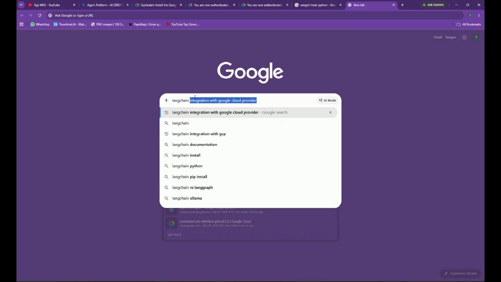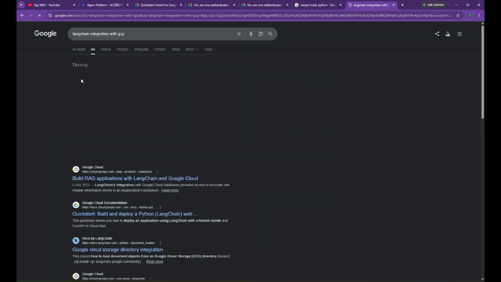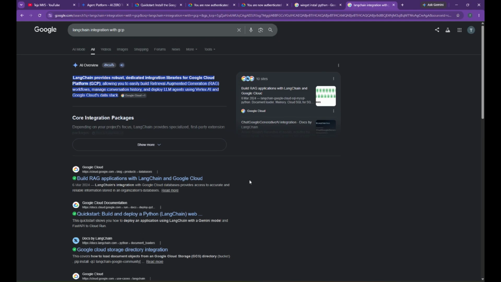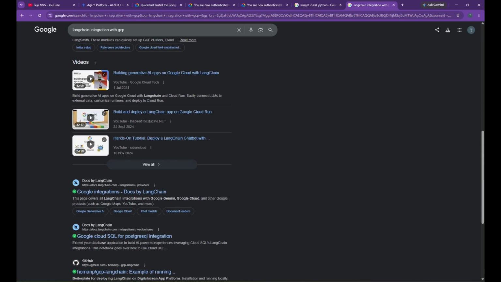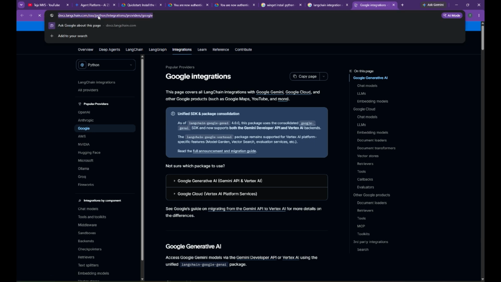LangChain integration with GCP. Where is it? Yeah, Google integration docs by LangChain. This is the one. If you go into this Google integrations with LangChain, this is a LangChain document which is in Python.